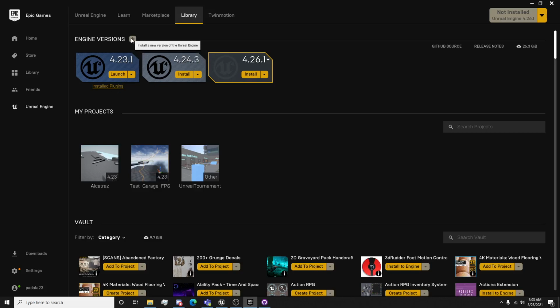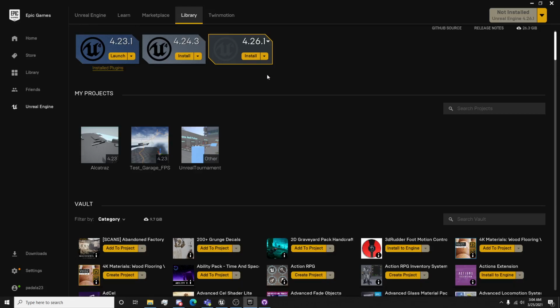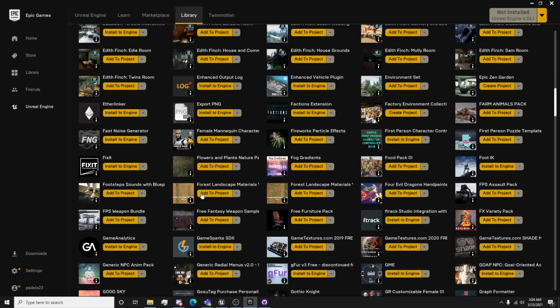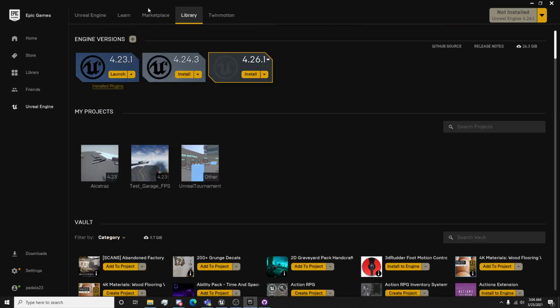So if this is yellow, mine's grayed out right now. If this is yellow, same as these are right here, you can click that and it should show extended. It should show other versions that are available to you. Mine's grayed out, so it doesn't allow me to add anything to that. So what we're going to try to do is hopefully then maybe I can add one of these packs onto the GitHub server and then you can download it. So that's the idea behind that.